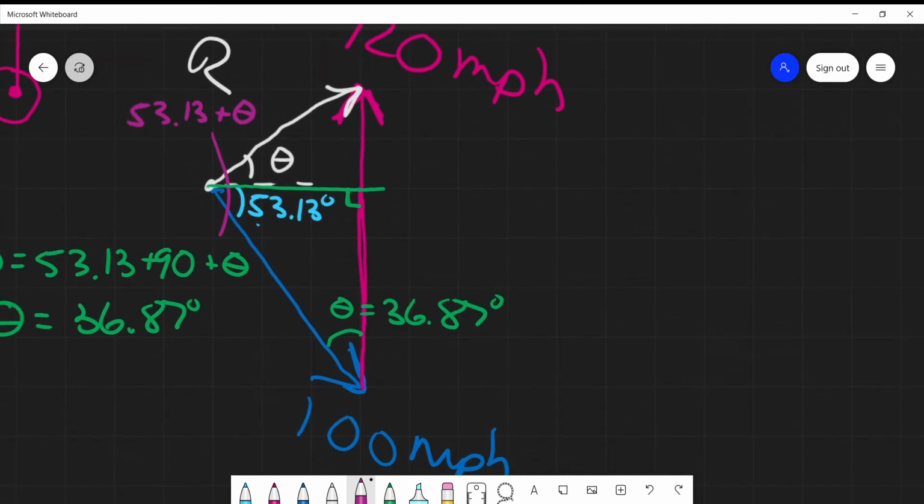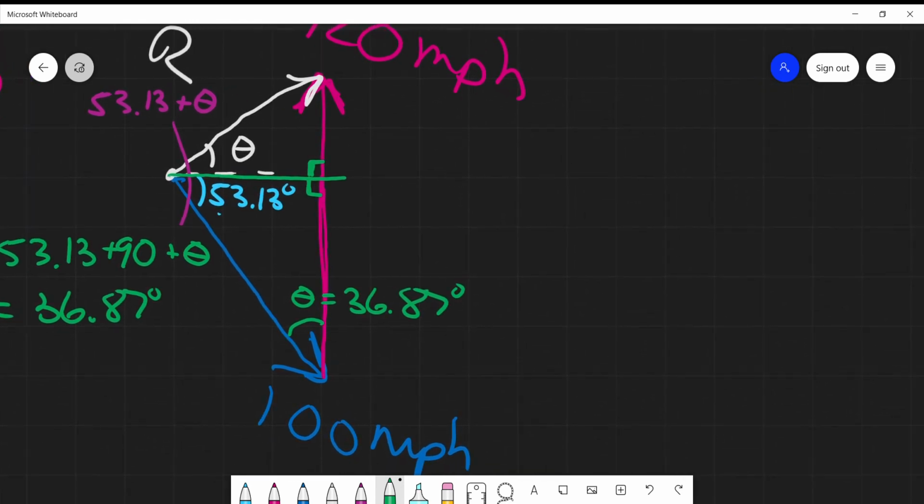But we still have that other right triangle. So this right triangle up here, we still have that other right triangle we need to solve for, because the resultant vector that we're looking for is the hypotenuse of that right triangle. At the end of everything, we want to find the magnitude of this horizontal line. And that is considered the x component of the blue vector. Later on, these things will just start being called x and y components, okay? So we need to find the x component of the blue vector, so the 100 miles per hour.